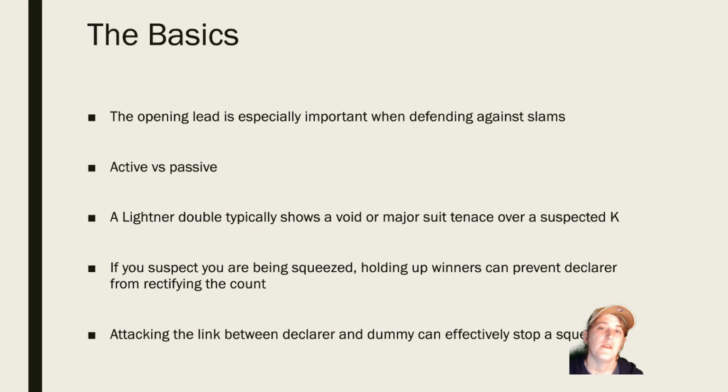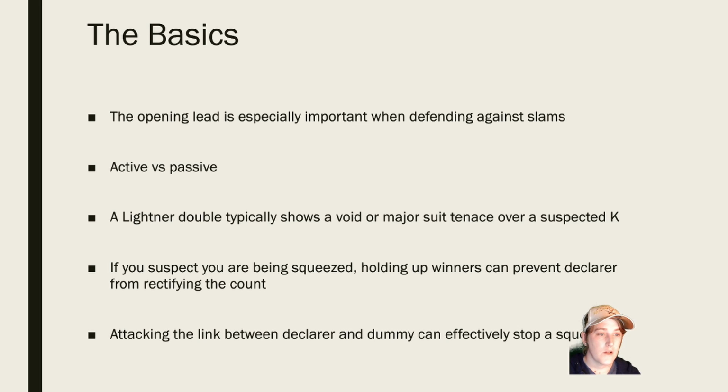This is something that the book was pointing out: you might be more likely to see this come up in a slam auction, because those might be some of the easier places to see a squeeze and set up a squeeze. So these are places where it might also be easier for you to spot it on defense. But these situations can come up in any auction. We're going to be looking at a 3-no-trump auction with our one example.